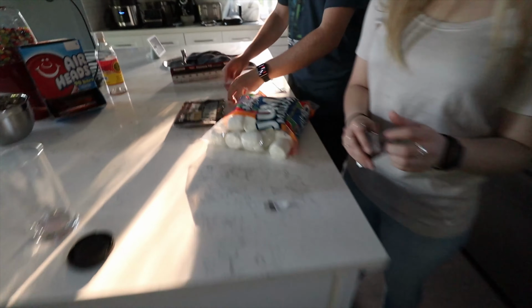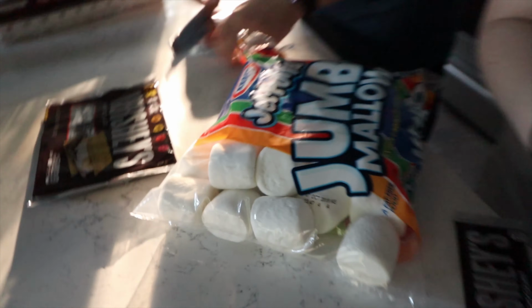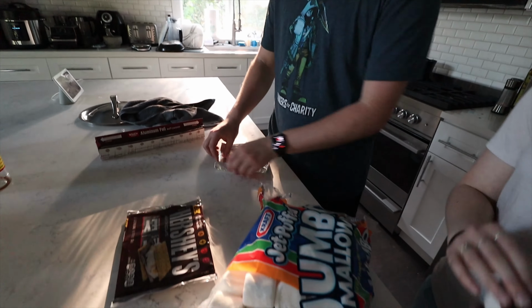Okay, are we doing s'mores instead? Sure. I'm confused. I thought we were doing an egg. No, I was just gonna eat it. Honestly, you're just wasting the freaking jumbo pack, boys. You ready for some egg? All of it. That's disgusting. Some chocolate, a white puffy marshmallow, and a graham cracker. Wow. Okay. Kind of intense. Look how he's into this right now. Look at that. Get the egg now.